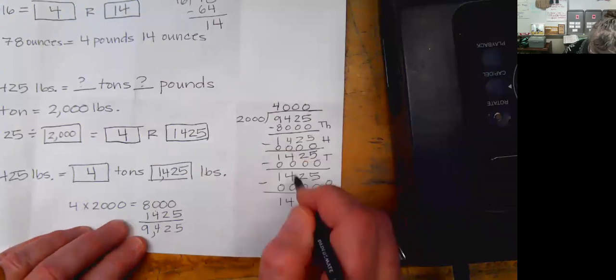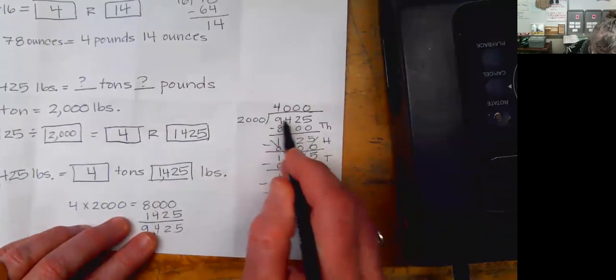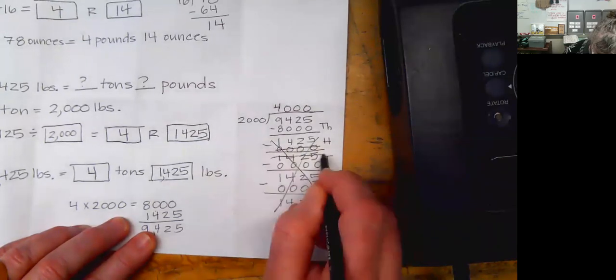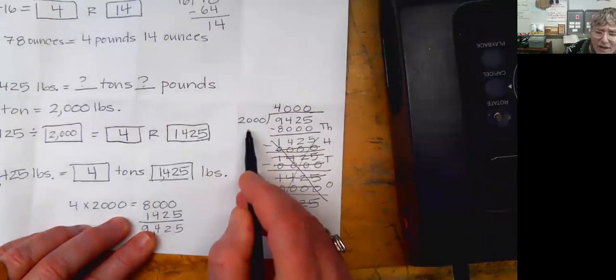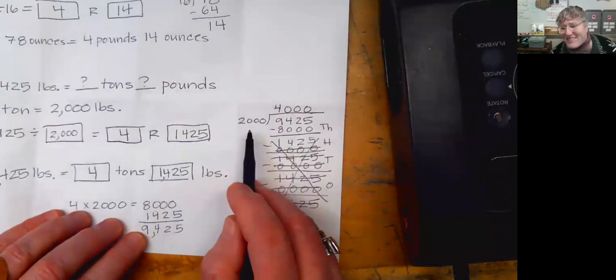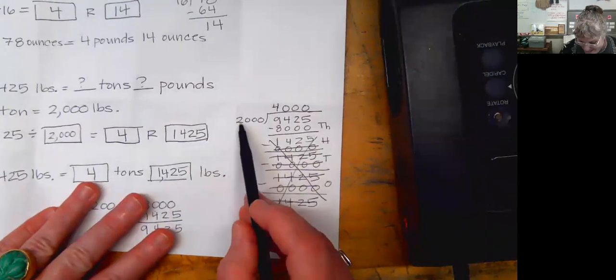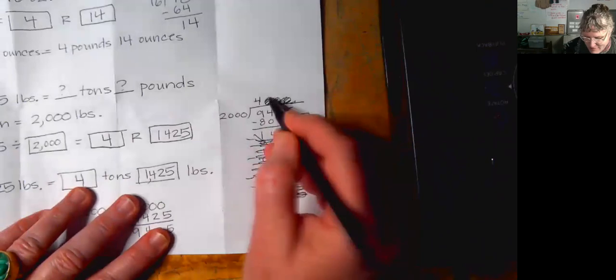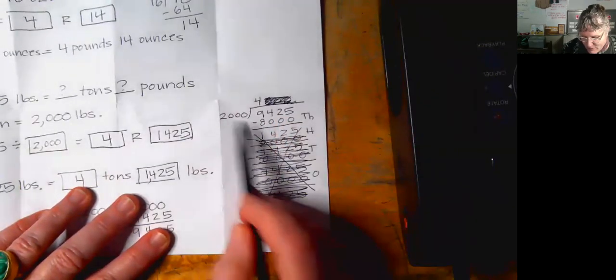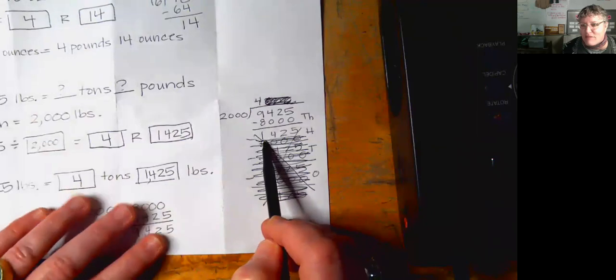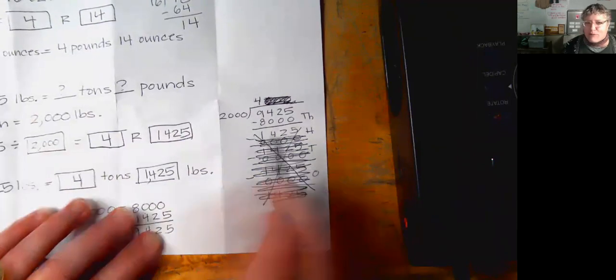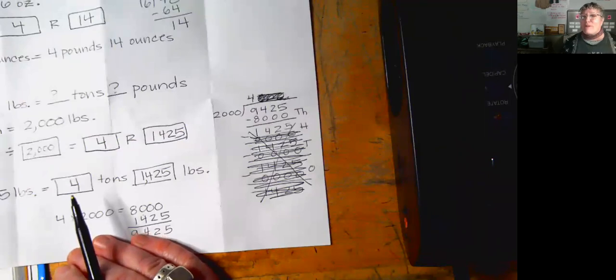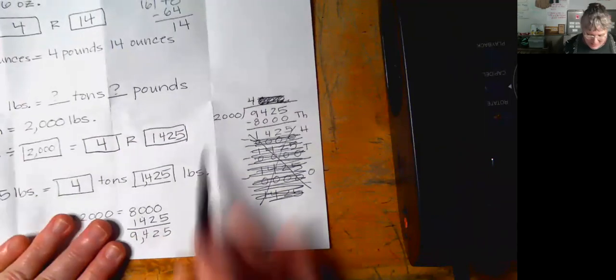I don't know why. I shouldn't have done this because it's 2,000, right? So it's only going to go in 1 time. I shouldn't have done this part. I'm not used to dividing by 4-digit numbers. Yeah, so sorry about that. This part is irrelevant. It would have only gone in those 4 times, and then you would have multiplied it by 8 and gotten this as your remainder, right? I don't know why I kept going after I got the remainder. Probably because I'm not used to dividing by 4-digit numbers.